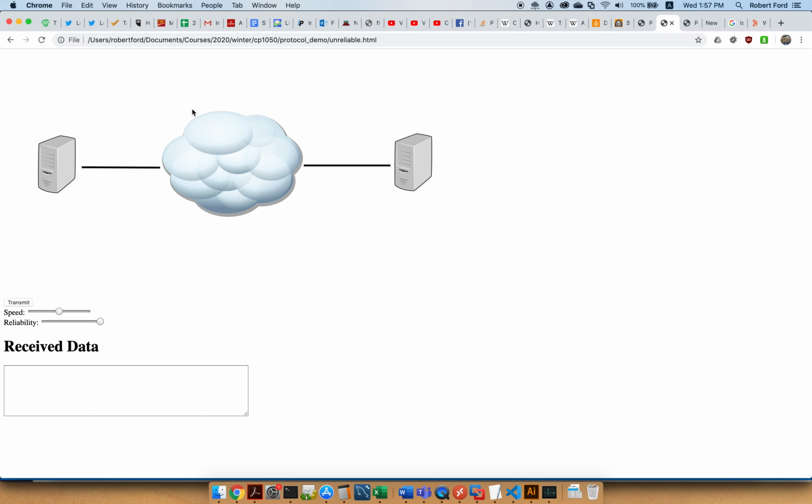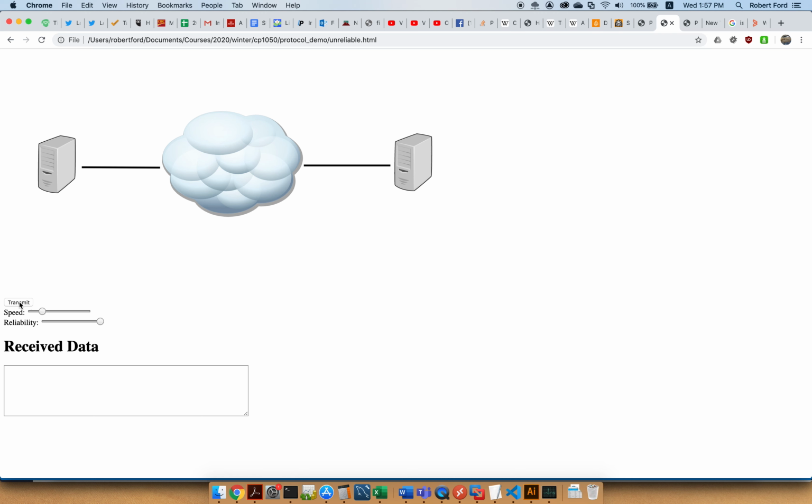Now, what do I mean by the magical part of the internet? Well, what's inside here? There could be all kinds of things. There could be switches, there could be routers, there could be all kinds of things going on. The way I've set this up is I am going to send a message from this computer over to this computer, but I've packetized the data into small bits, and I've decided that I'm only going to send 40 bytes at a time. Here's what we're going to do.